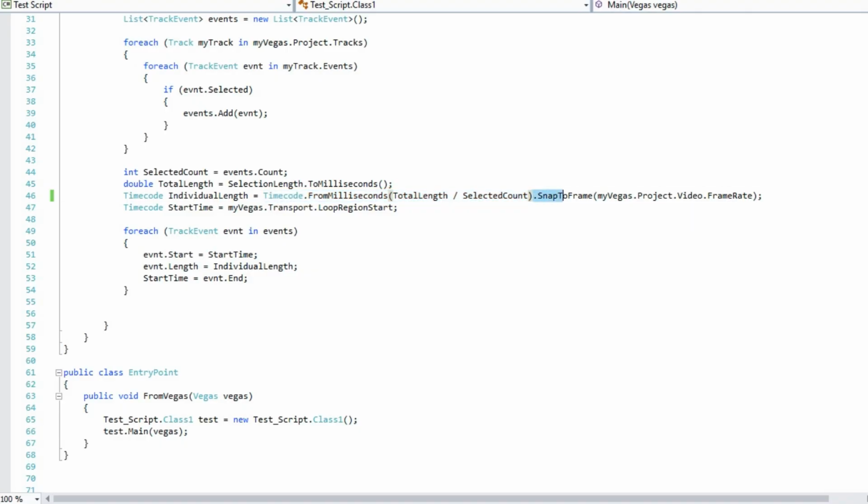But now we want to snap to frame. The snap to frame wants the frames per second. So we're going to get that from myvegas.project.video.framerate. That's the only change we're making to this, is this one line right here. And so now let's see how it runs with this change.